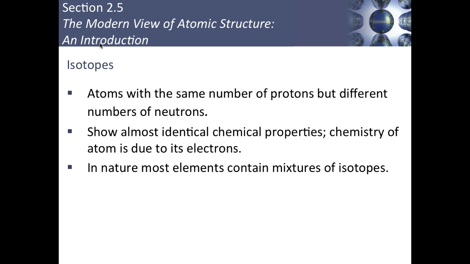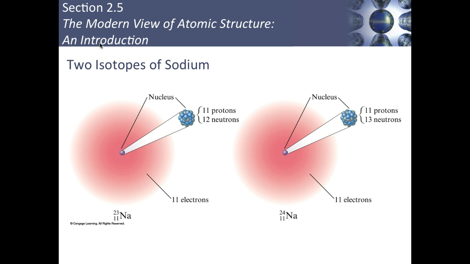Now, when we look at them, they will have similar properties. So it's not like, oh, we've changed everything completely. We just changed the size of the nucleus, which changes the mass. Most times when we look at that periodic table, it has to represent however many different stable isotopes there are for that particular element.